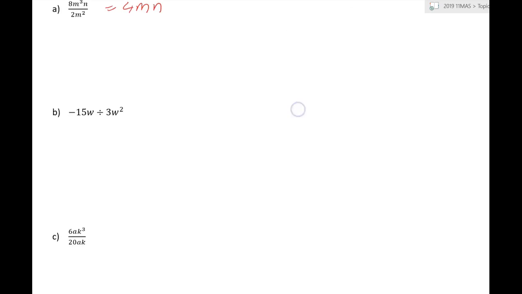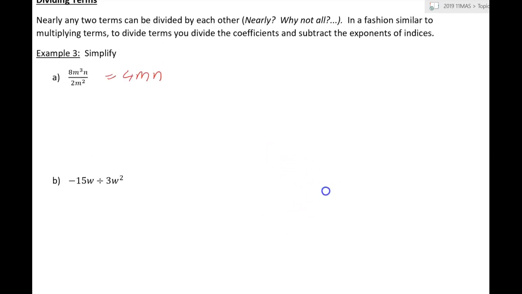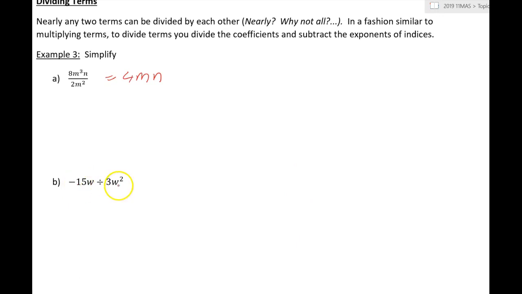Nice. And here we go, 2 to go, and we will be finished our first video. So, -15 divided by 3 is -5. w divided by w to the power of 2. Now, there's more than one way to express this answer and in quite acceptable ways. Now, remember, this means sort of like a 1, this is a 2, 1 minus 2 is -1. So we could say it is -5w to the -1. We'll learn a bit more about indices later on. We'll review more about indices.